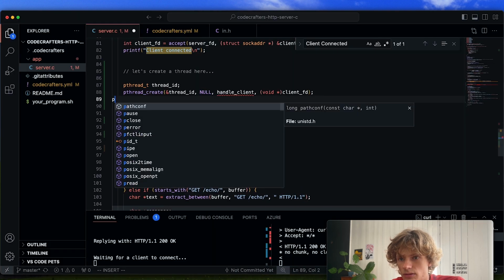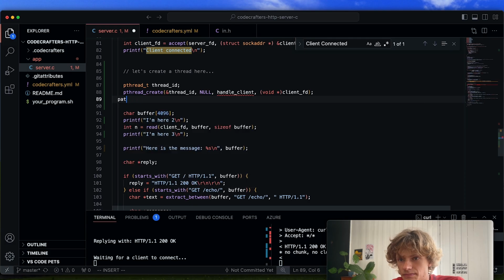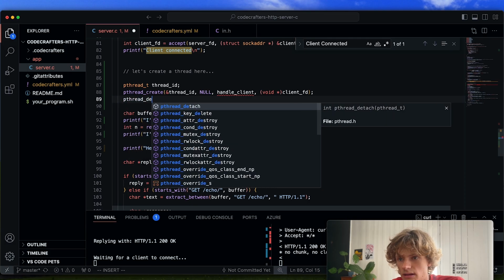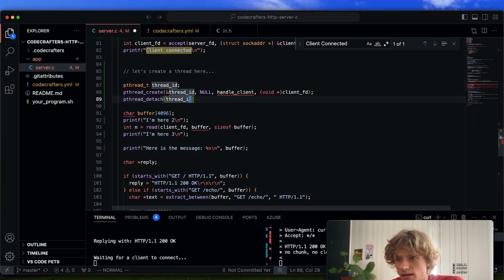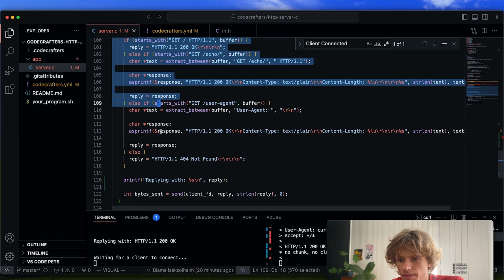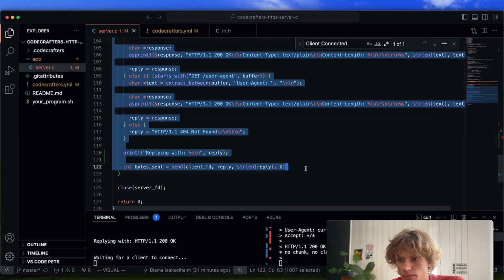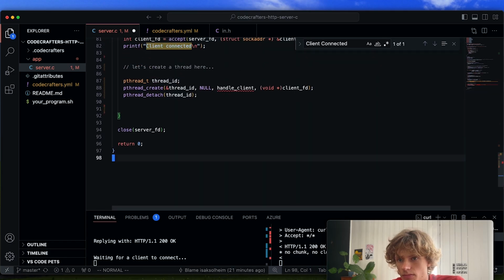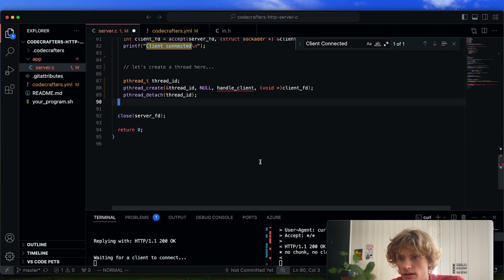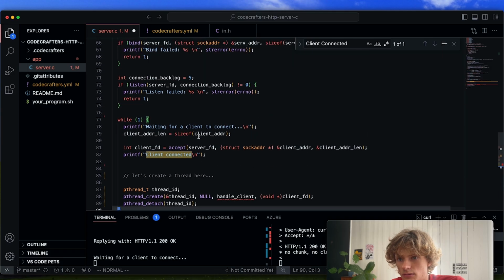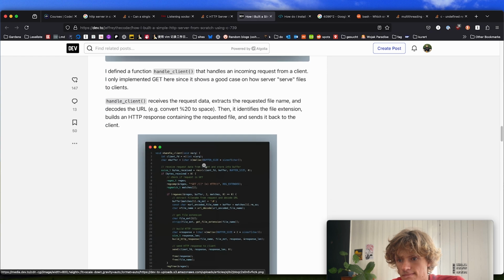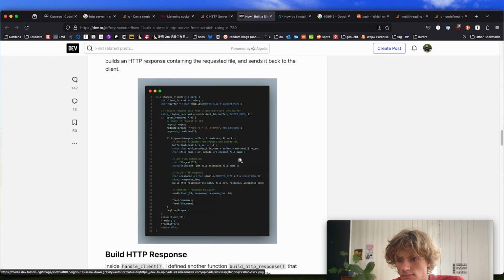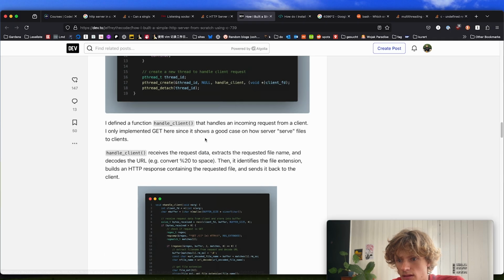And first we have to detach this. pthread detach, and then I'll pass thread ID. Okay, with all of this, we will put it in its own function. Handle client.